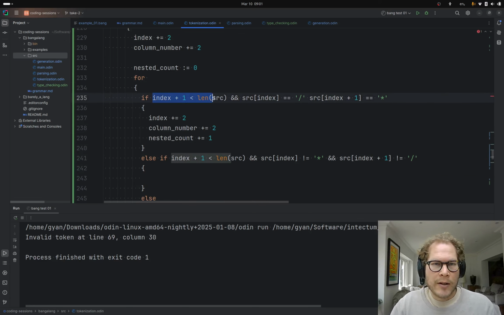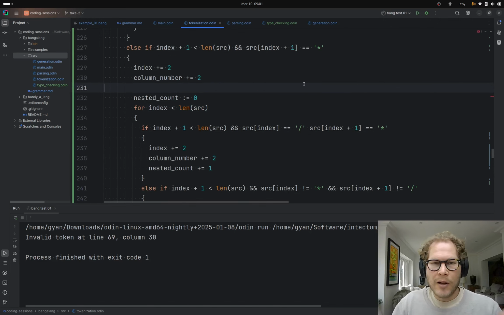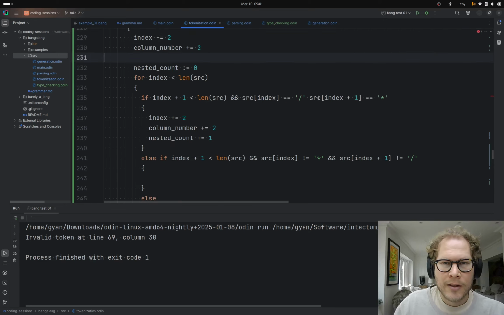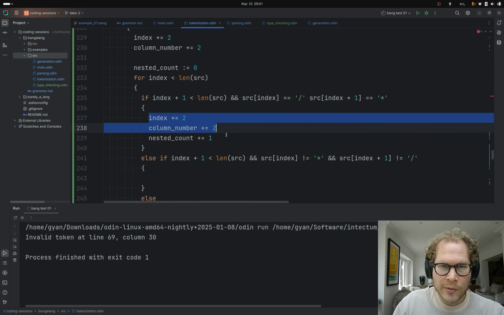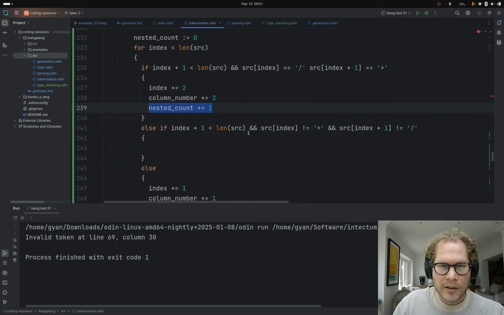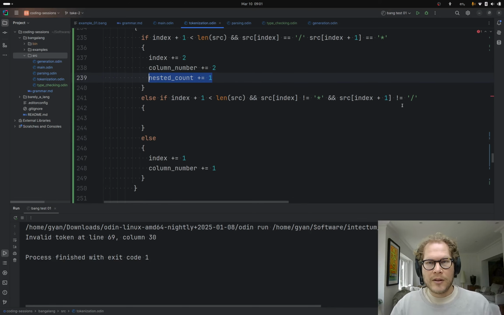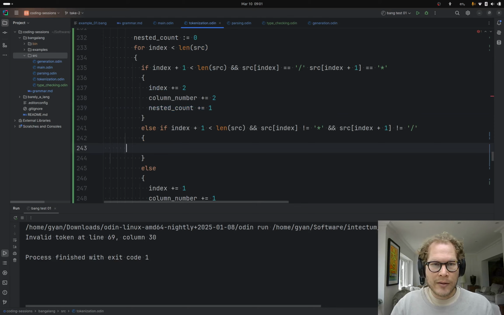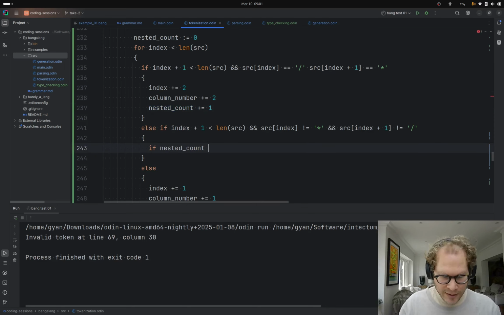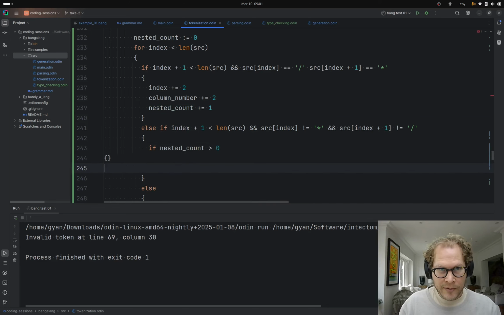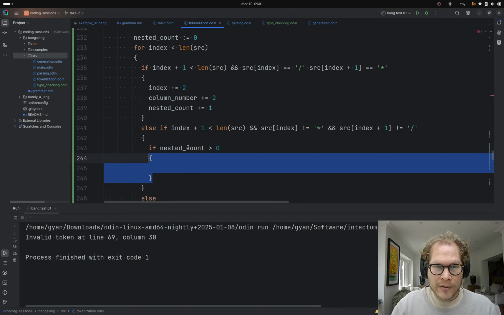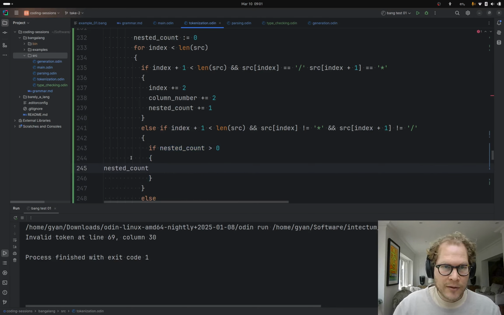so this one, I think basically just needs to say, while there's another thing to look at, if we find another opening pattern, then we consume it and we increment the nested count. If we find a closing pattern, then we say if nested count is greater than 0, then all we need to do is decrement the nested count.